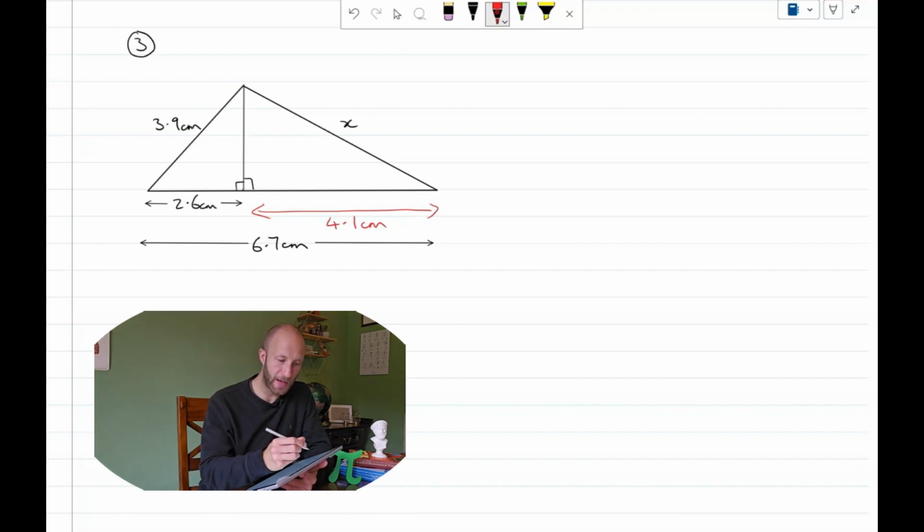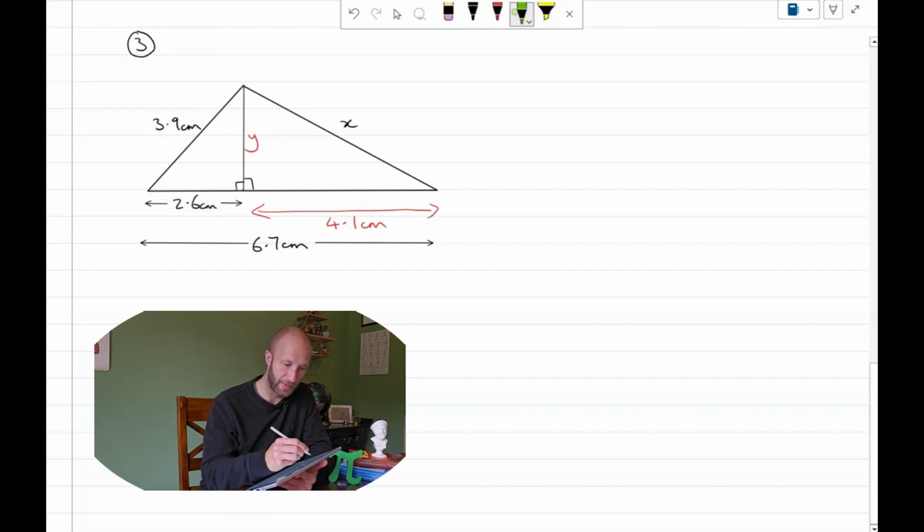So the length that I now need, I'll label it with a big capital X for now, is that length. If I've got that length and I've got 4.1, I can use Pythagoras to find x. But I don't have this length, which I'm now going to call y so I can use it. I don't have that length. So I'm going to see if I can find that length from the other information I've been given. And I can see that from this left-hand right-angle triangle, I have the hypotenuse and I have a length. And that means I can find y from that using Pythagoras. So that's the first kind of thing I'm going to look at.